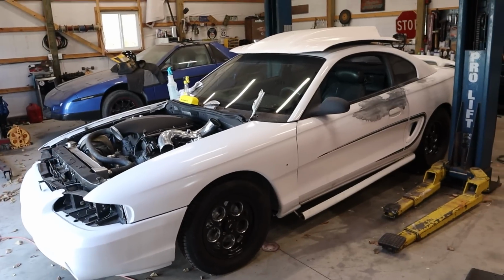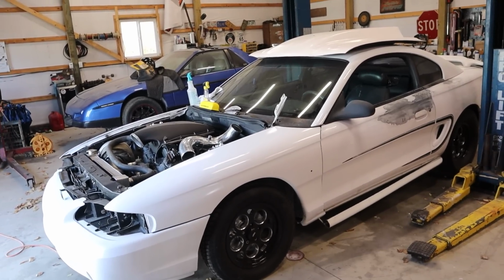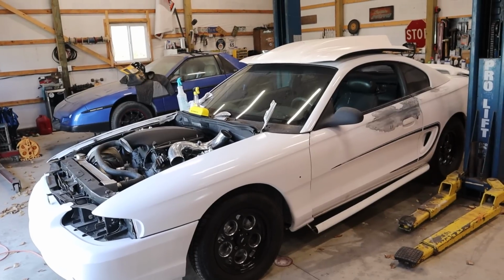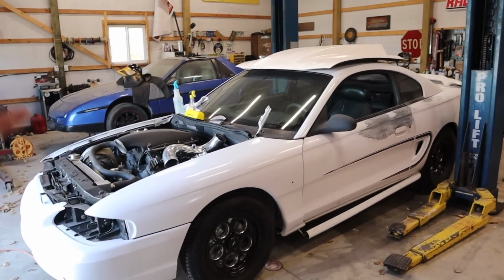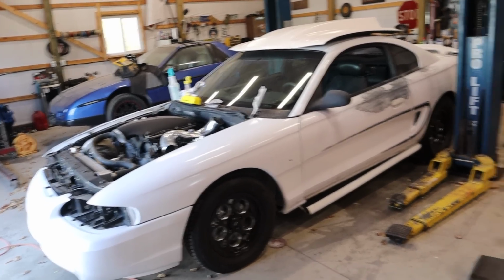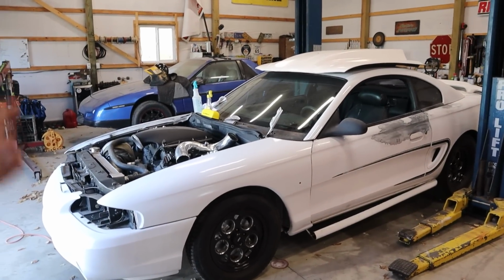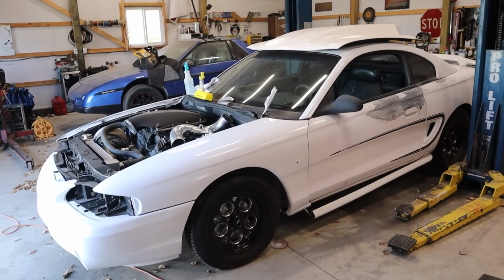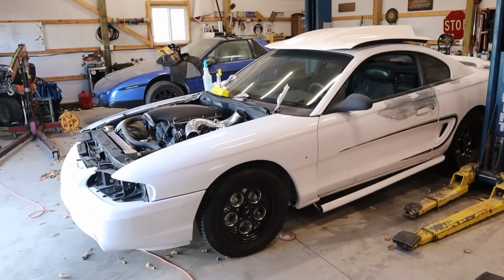Fuel pump, fuel lines, everything. Like the car, it looks from here like it's really close, but it is nowhere near close at all. To the point where I've actually been debating on just putting the Powerglide and the shifter out of the RX-7 in it, just because those are ready to go. And then I don't have to go through this 4L80, wait for a shifter to show up, all that stuff. As much as I don't think the Powerglide would be great in this, I think it would do fine. But anyway, I just wanted to show off that this car looks a lot better now.